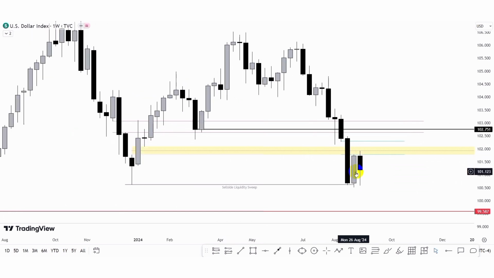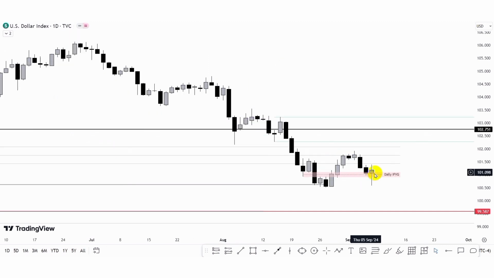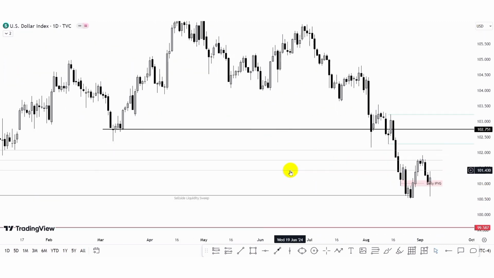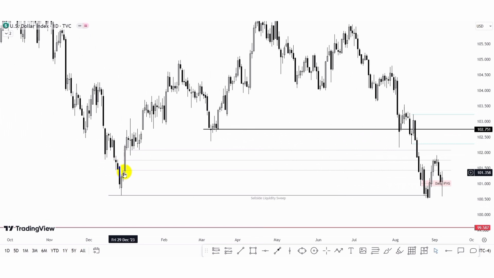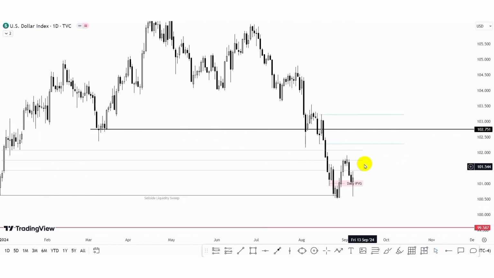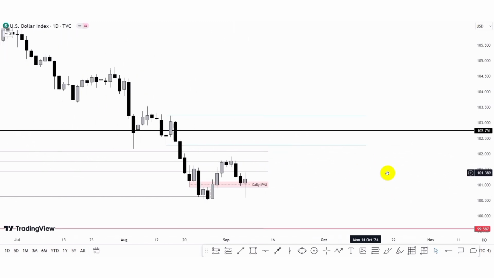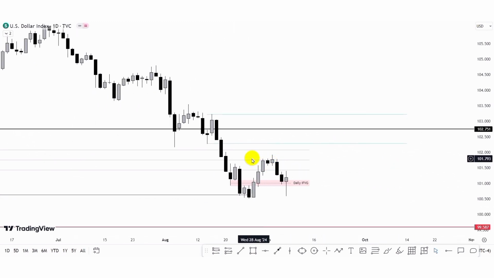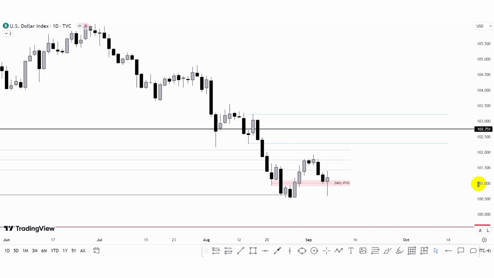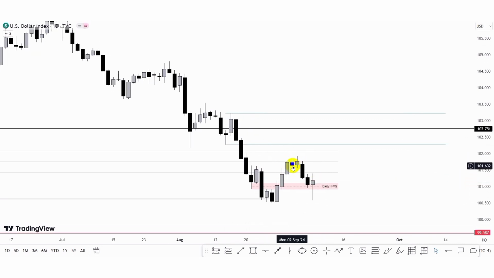So let's go to the daily time frame. So here in the daily time frame, if you can also remember, last week I actually identified this fair value gap, which is now acting as an inversion fair value gap. So I told us that we could possibly see that price may actually violate the main threshold just to fill up the fair value gap and possibly mitigate this order flow before we have the fall of price to the downside. But what we can see is that price actually respected the main threshold, and then we can see the bearish move of price to the downside.